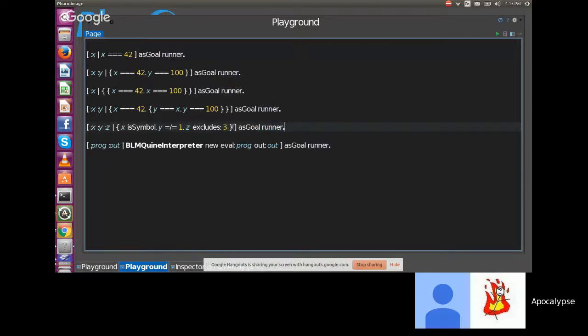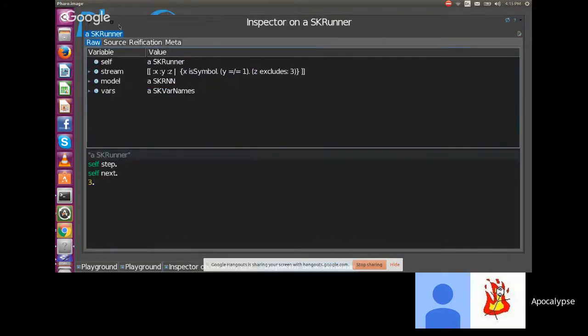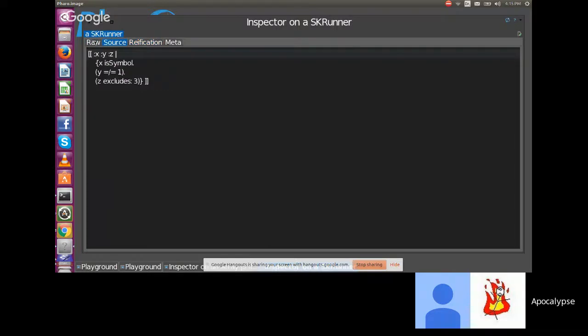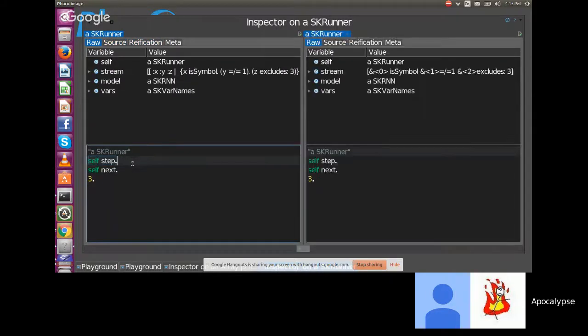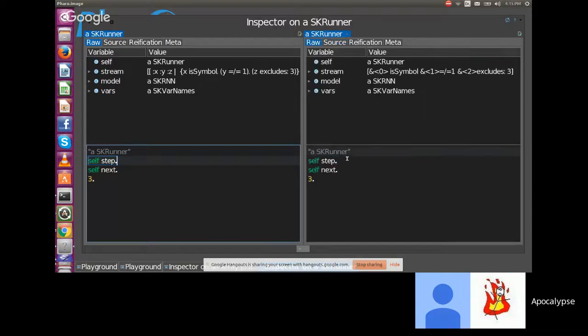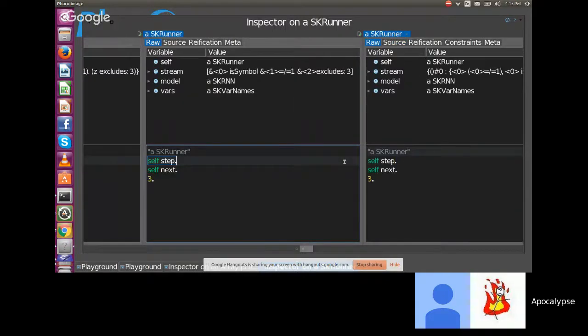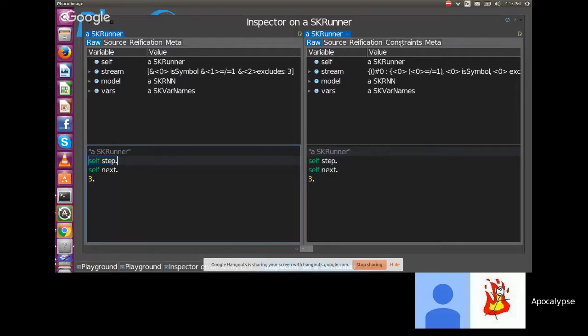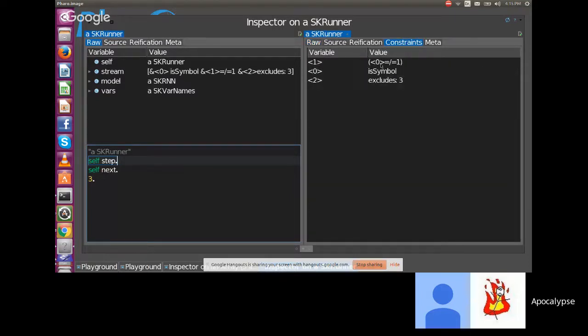So anyway, this is just a conjunction of all 3 constraints, just to put them all on the map at the same time. And reification is always there, even if it's empty, just because this is kind of a hack, and it doesn't bother me, so I left it alone. But because it was easy, since I already had 2 different objects representing empty and non-empty constraint stores, I went ahead and made it so that constraints only shows up if there are constraints. And you can check here and see that 1 has this disequality constraint, 0 is a symbol constraint, and 2 has an excludes 3 constraint.